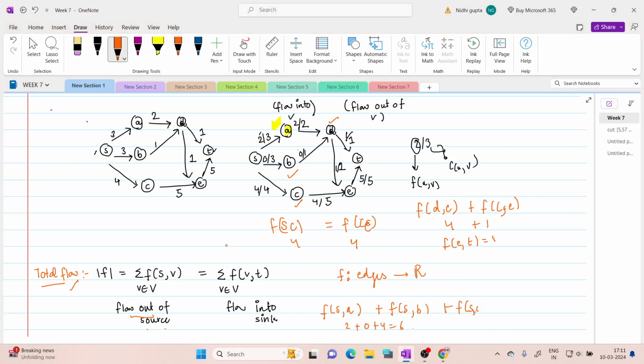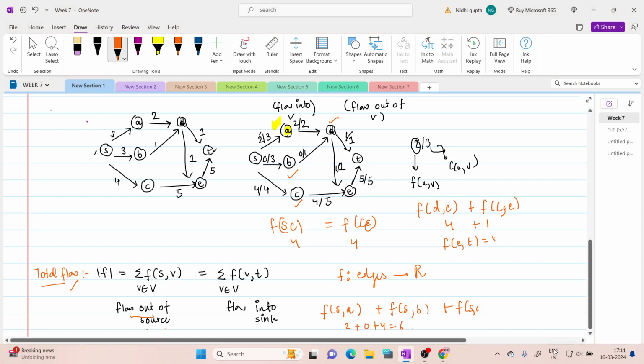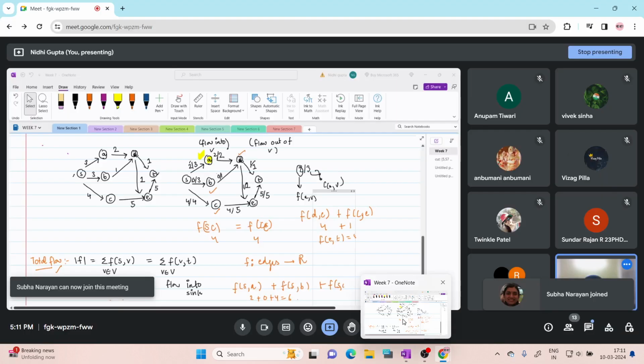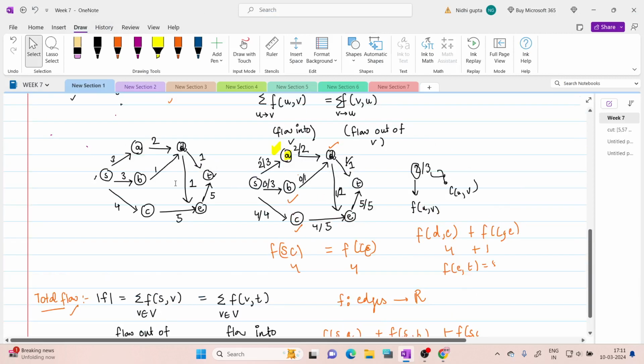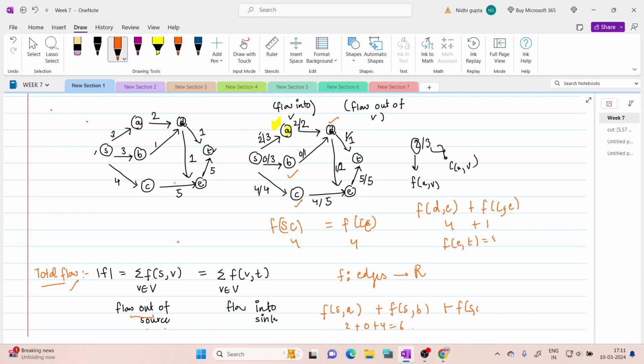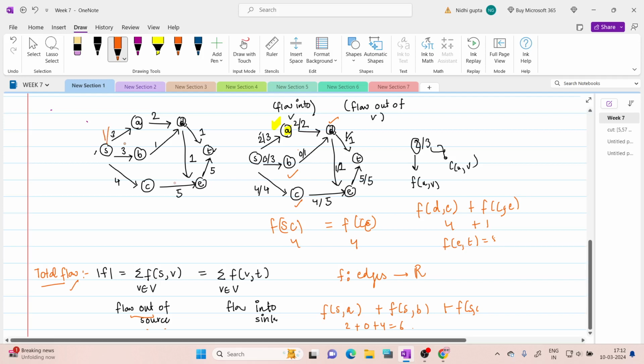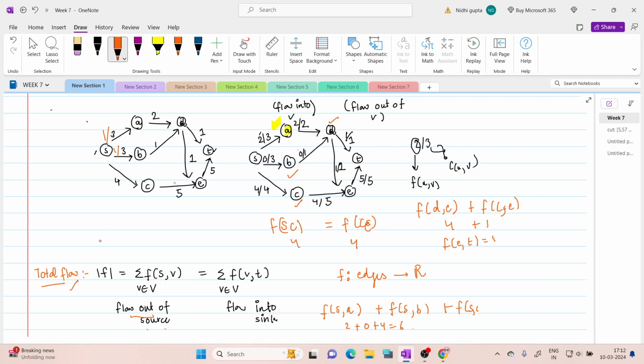Okay. So, has everyone understood the definition of flow and the value of flow? Ma'am, there is one more option where the value is 6, but the flows are different. Yes, the same value 6, but the flow is different. Can I give you that? Yes, we'll check whether it is a flow. What is your example? From S to A it is 1. S to B is 1. And S to C is 4.